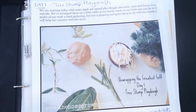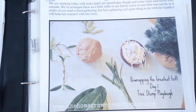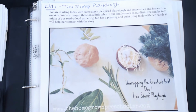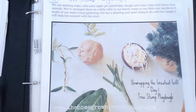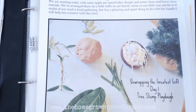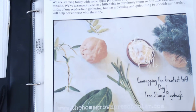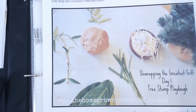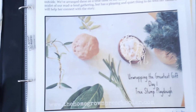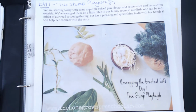So this is some stuff from the Homegrown Preschooler that I printed off that goes along with Unwrapping the Greatest Gift. That's Ann Voskamp's book. I actually just bought that. I had been using just her Jesse Tree devotional that years ago was free online. I mean, like 2009, I think 2008. I got it for free and I've just been using that, but I went ahead and bought the actual devotional.